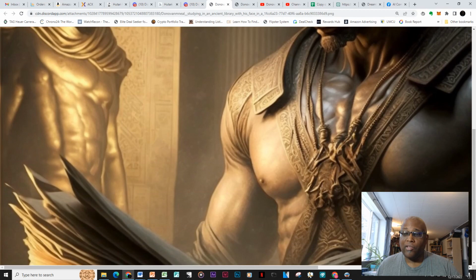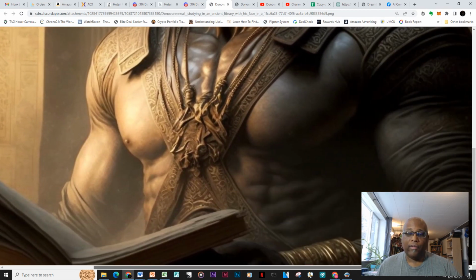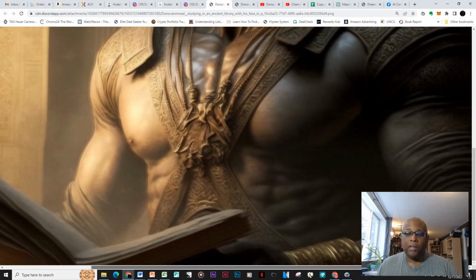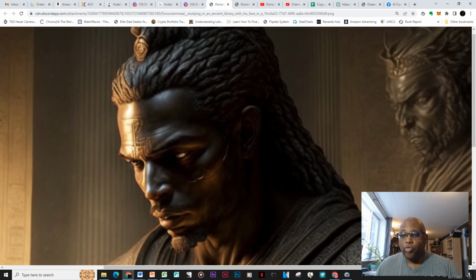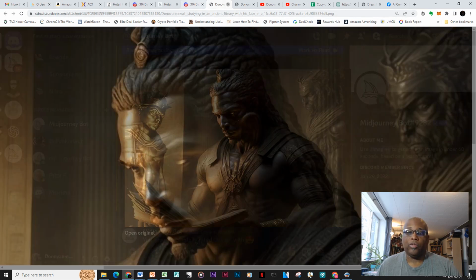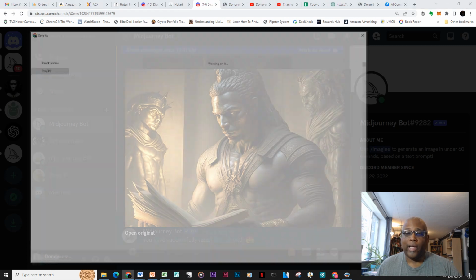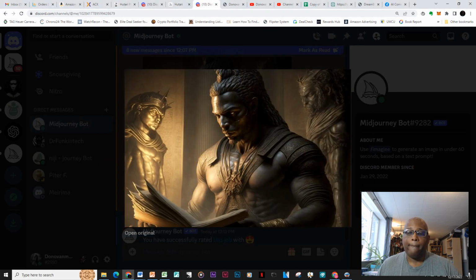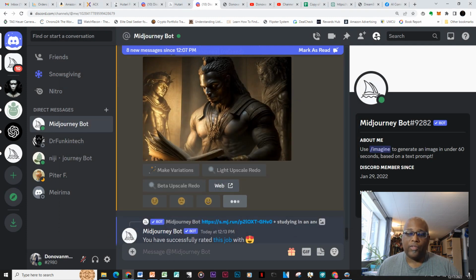looking at the image here, that's a great image. You know, that's a sharp looking image. He's got the book. The hands are covered. You barely see the hands. I don't think there's anything from a post editing standpoint I need to do. You know, this is definitely a contender. I don't know if it's actually better than that second image that I created, but I like it nonetheless. And so we're going to save that.